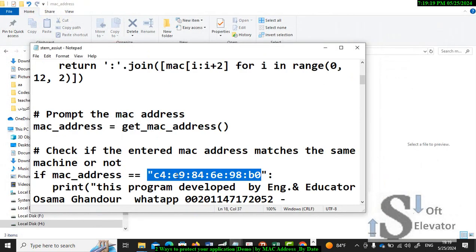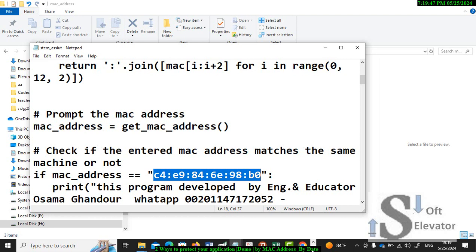You will put it in your code in your application and execute it, and produce the setup program, including this MAC address of the user, so it will only work on his machine, which has this MAC address. It will not work on any other machine. This is the first way.